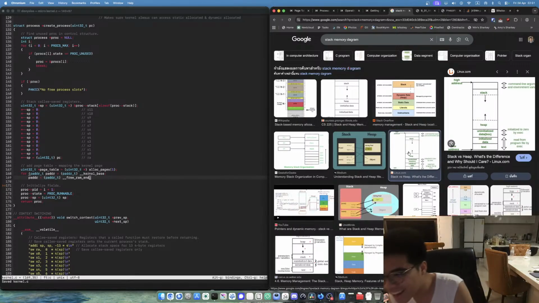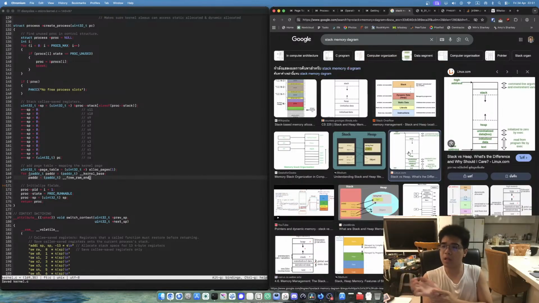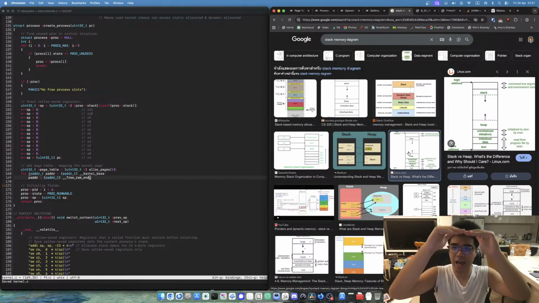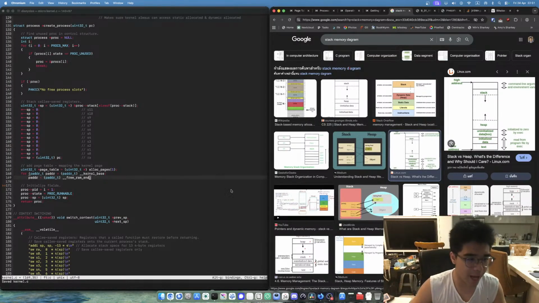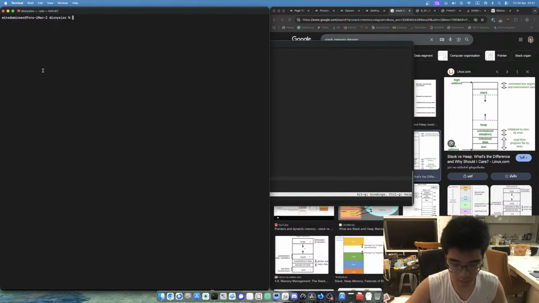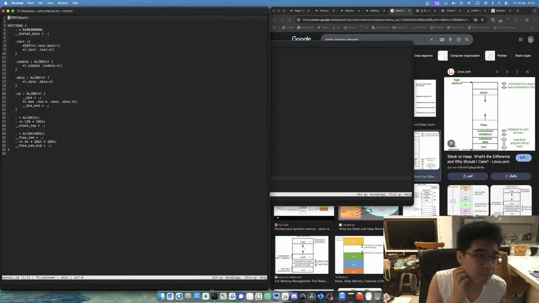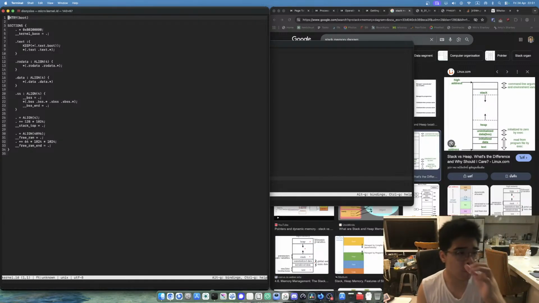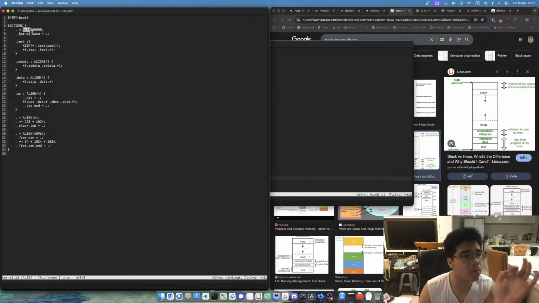So, if you look at the linker, the kernel base is at that memory address.